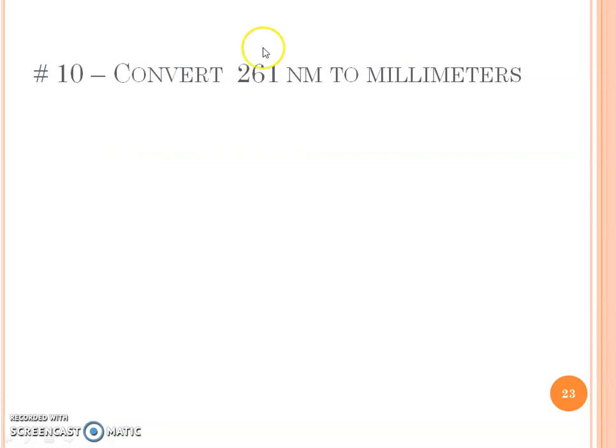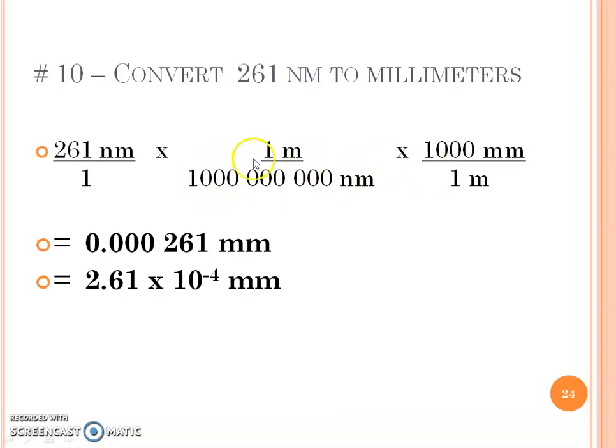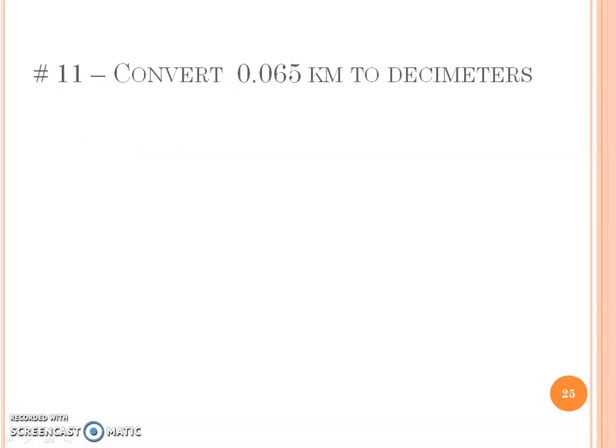Number 10, and there's nanometers. There's that nano again. Here's your answer. Again, we're going to be using nanometers in future chapters. I also gave you the answer 2 different ways, the regular way and the scientific notation way. So unless it specifically tells you which way to write your answer, it doesn't matter. They equal each other. It's just a different way of writing the same number. Number 11.